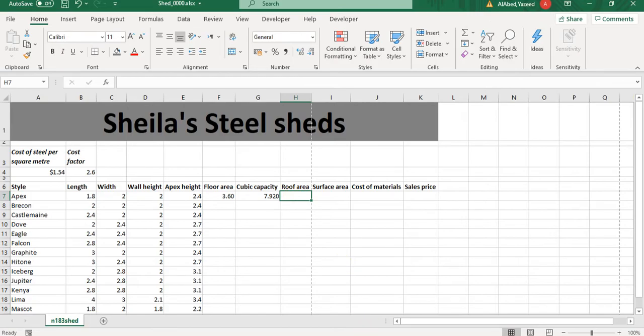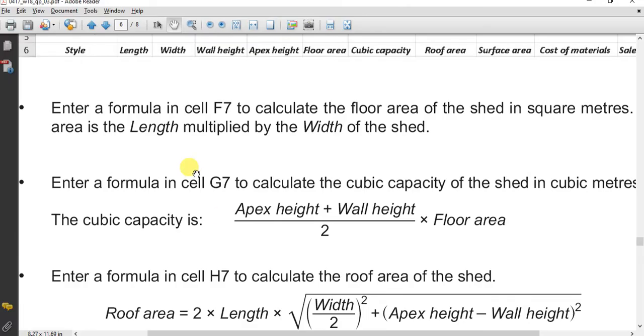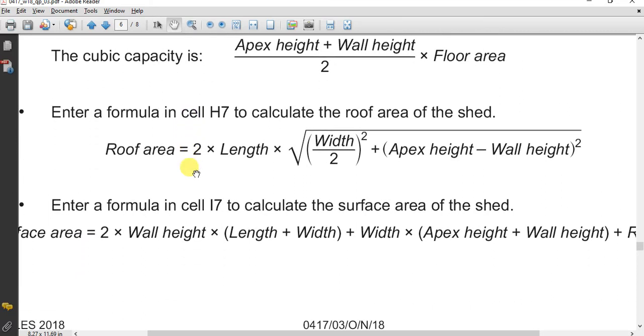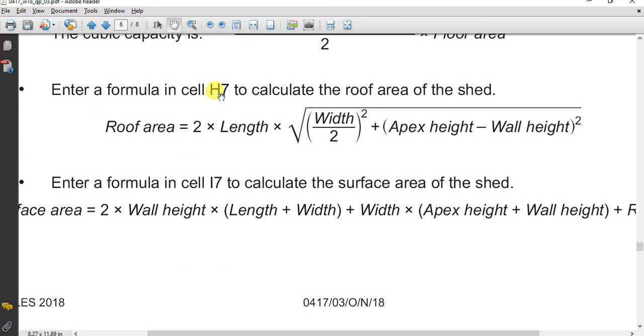Now after this, I go to the next question, which is asking us to calculate the H7. Now it is the roof area of the shed. It is 2 by the length by the square root of the width divided by 2 all squared plus the apex height minus wall height all squared.